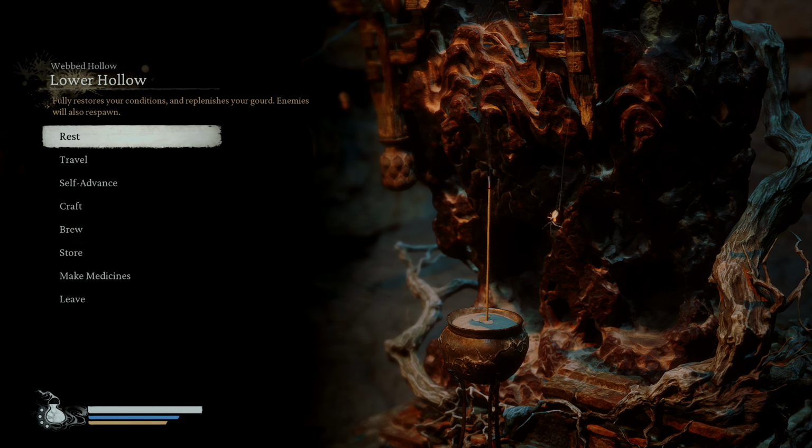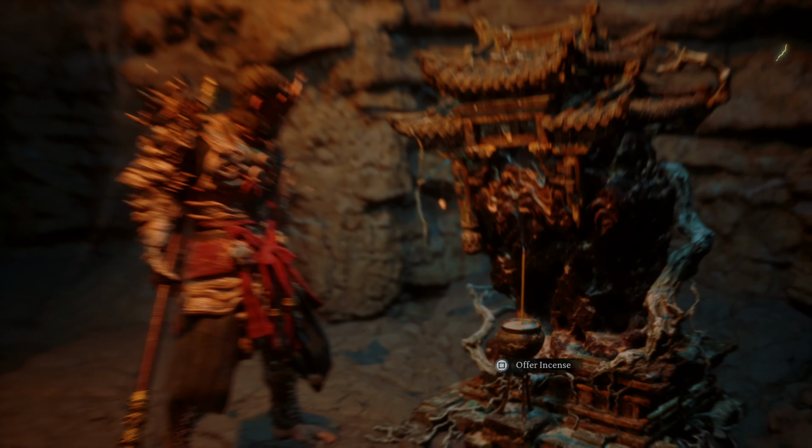The third is the final one inside the spider lair. It is very well hidden near the lower hollow shrine.